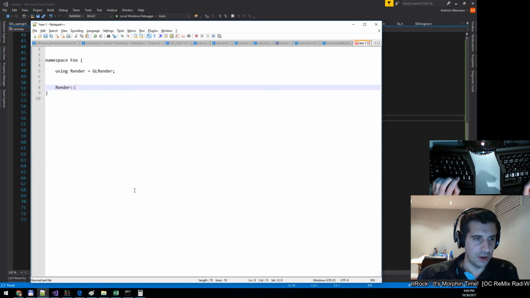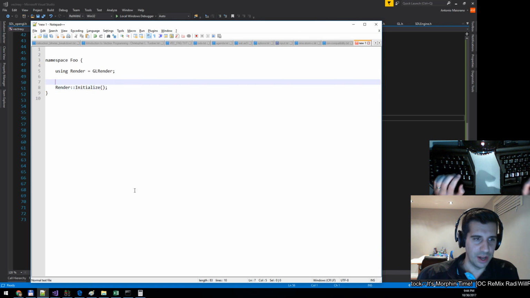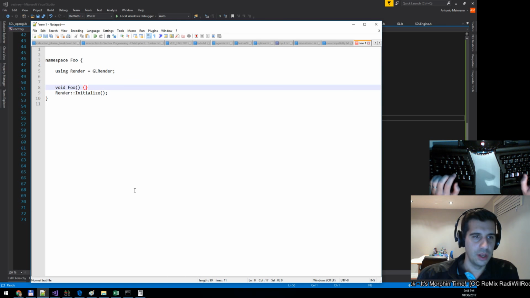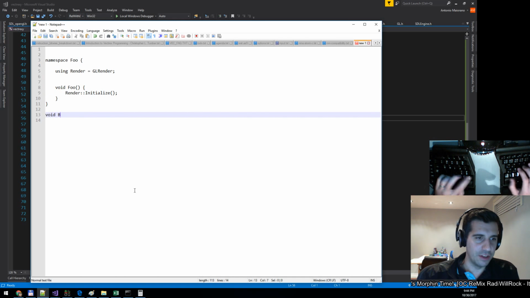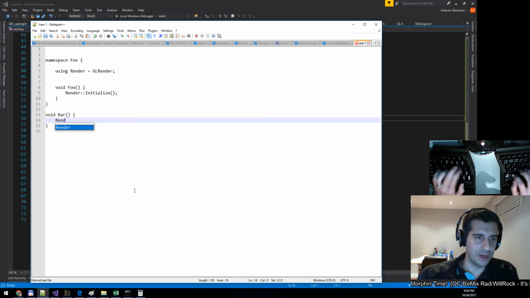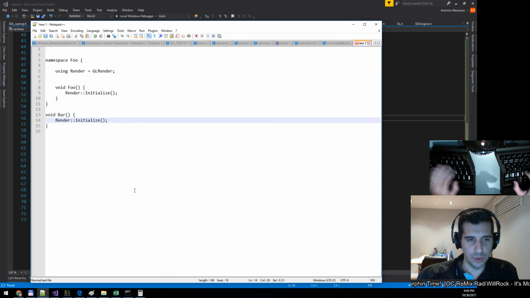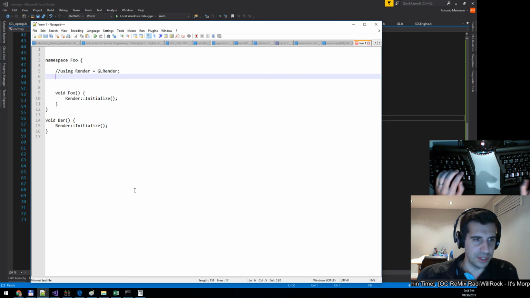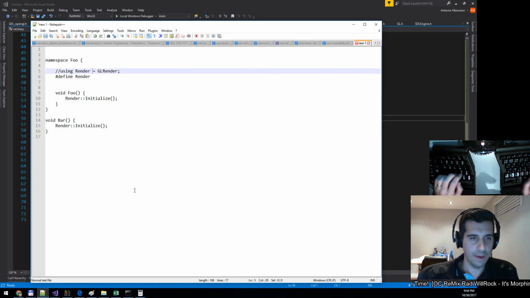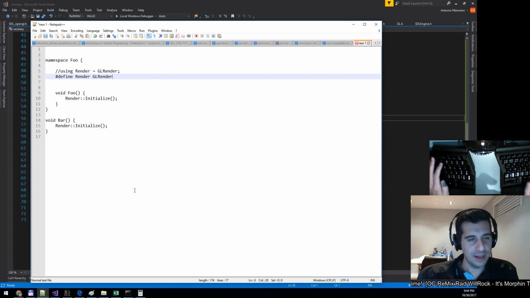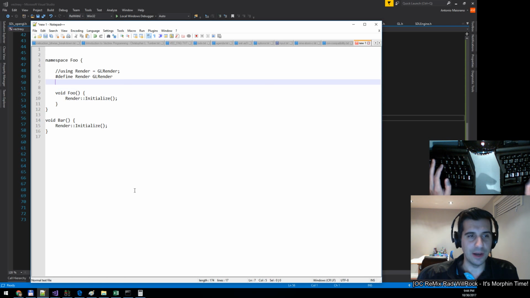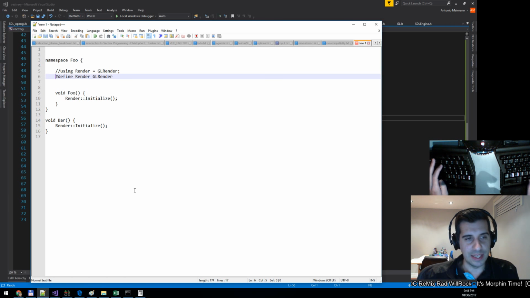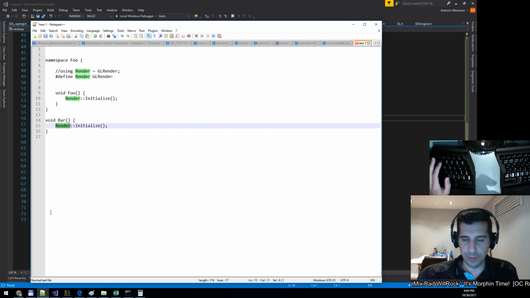On the other hand, say it was render initialize or something, I had a function in here. That's fine, right? But if I had another function outside of the namespace and tried to do render something in here, this would not work. This would not compile. On the other hand, if I try to do this with a define like that, this would compile, but so would this. So it basically leaked out, because the preprocessor sees this line and says, oh okay, everywhere I see render, this token, I'm going to replace it with GL render. So it sees it here, and it sees it here, and it replaces it.